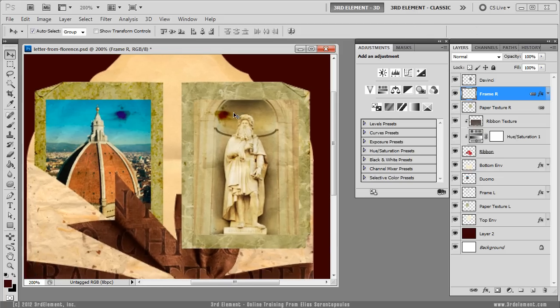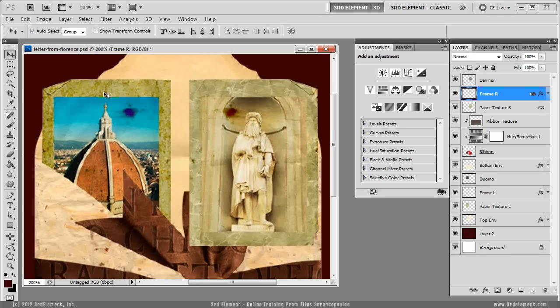Now to be as realistic as we can, since this texture is applied on the front and not on the back, and here we have a fold also here as well, what I'm going to do is delete this part. I'm going to erase this part from the texture. So I'm going to select the frame and go to my eraser.